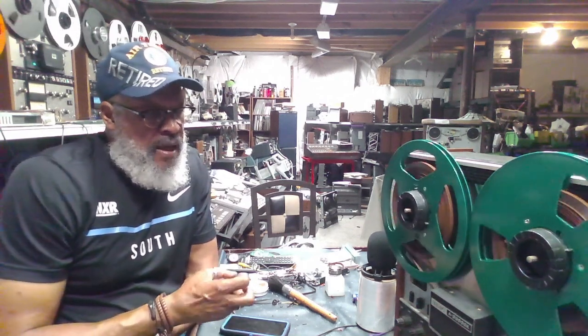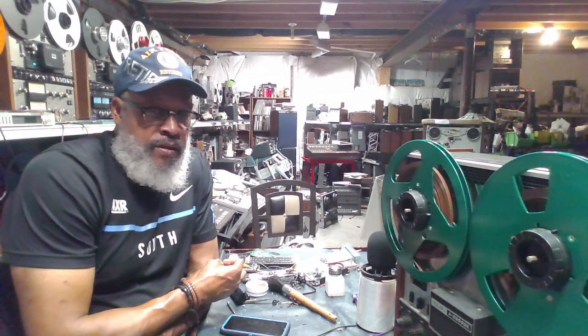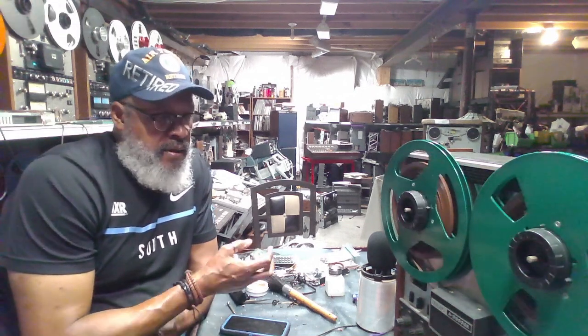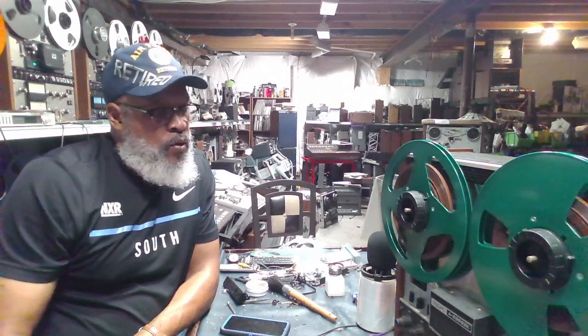The tape-out switch, the switch that goes beside it that controls the keypad, was broken, and so I had those things wired together. Now I've got another switch, and I was able to wire it in today. But it's a four-track recorder.